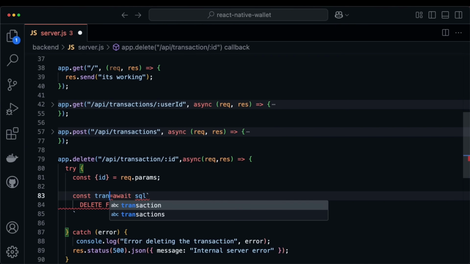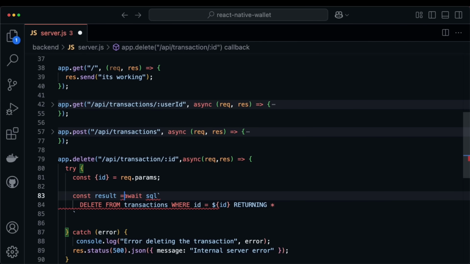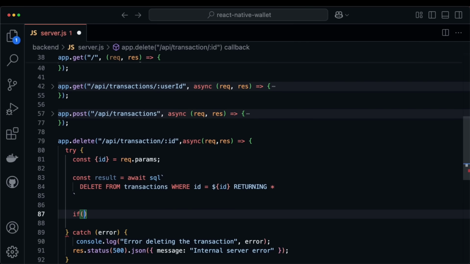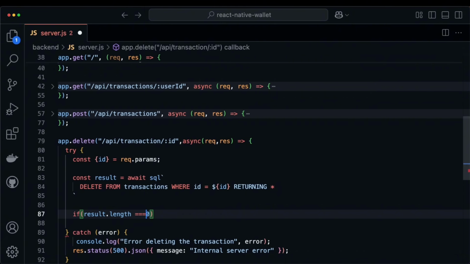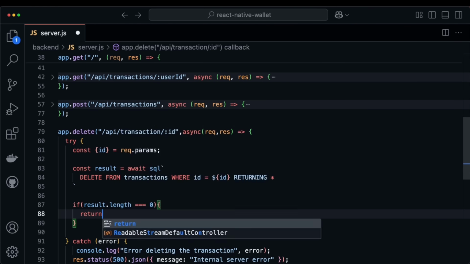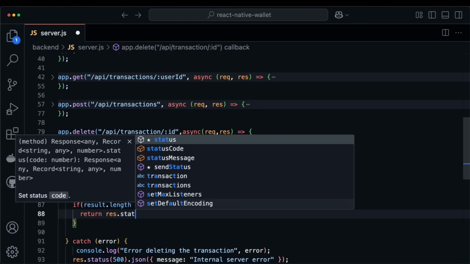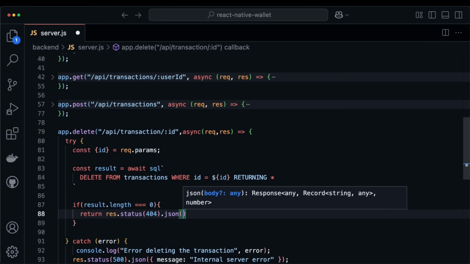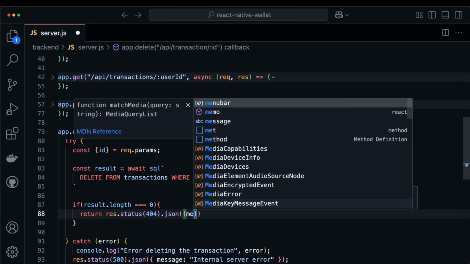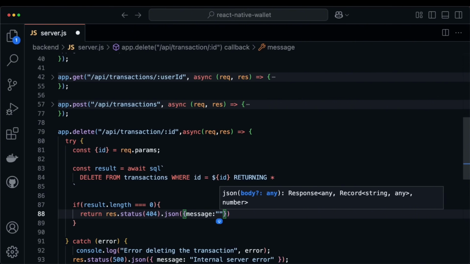so that we can assign this to a variable. So I'll say transaction, or I'll just say result, and here I'll say if result.length is equal to 0, that means we couldn't delete anything, we couldn't find it. So here I'll say return res.status of 404, which means not found, and let's say JSON. This is going to be message of something like transaction not found.